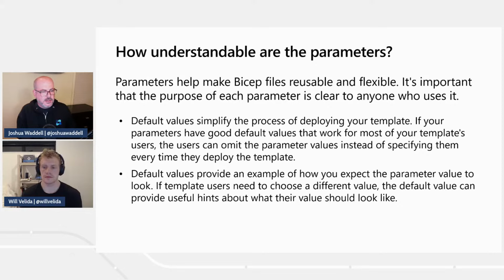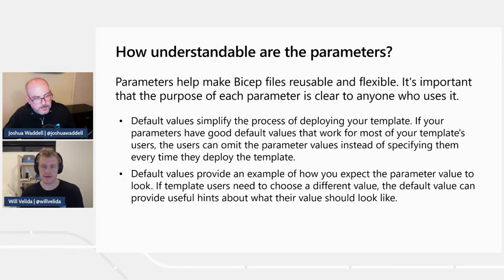Any thoughts on default values, Will? It's super handy to get started. So if you've got a value that you know is going to be consistent, default values are great.